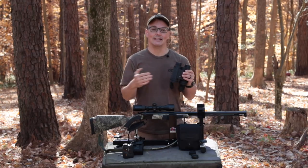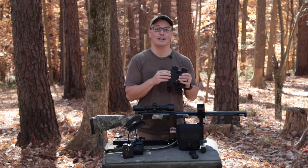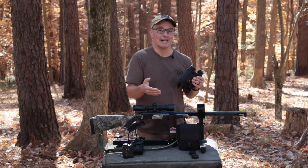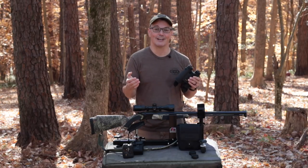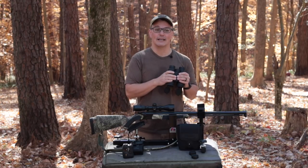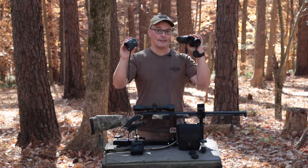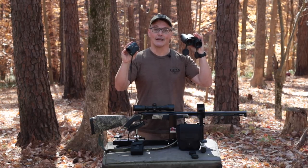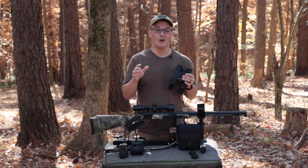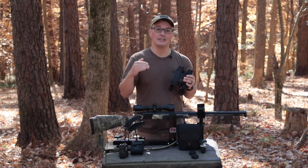They MSRP for $1,199, and at that price you might be able to find clearer binoculars that are just dedicated binoculars. But you shouldn't expect that you're going to pay $1,200 for binoculars and also get a free built-in 1900 yard laser rangefinder. Just the rangefinder itself would cost you hundreds and hundreds of dollars in a handheld version — it would be a lot bigger and more expensive. As good as a handheld is, this is way better at far distances. Add to that the fact that they're covered by Nikon's no-fault policy for life, where no matter what you do to them they'll repair or replace them for free, and I think they are a really good value.